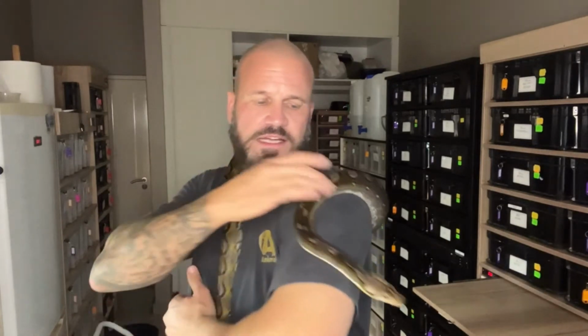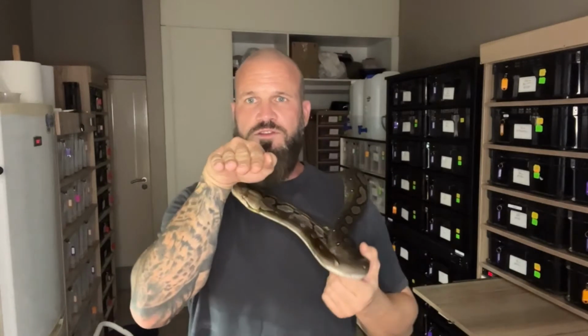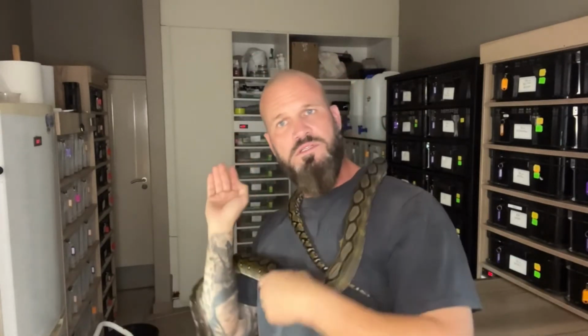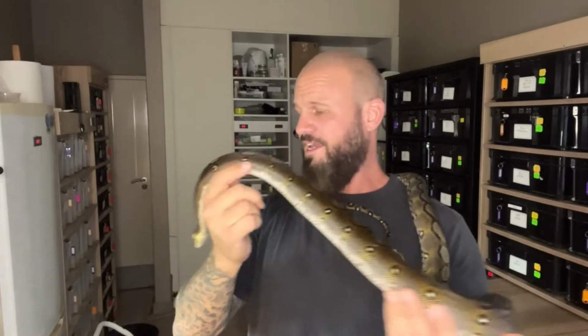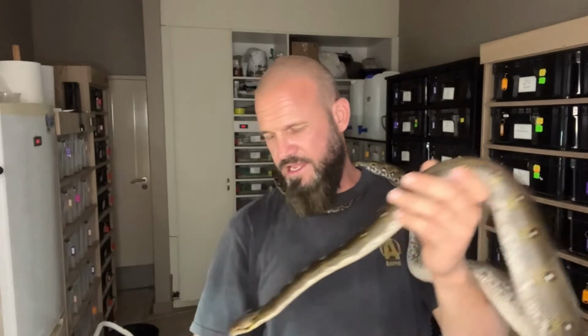This is a character, this guy. He's something else. I mean, he'll be looking at you through the glass of the enclosure, and he'll look at you and then he'll look up like this, and then he'll just go back and fall backwards and lie on his back and then get up again and come out. He's got no neurological defects. Relax, for those of you who think there's a problem with your snake. He's just weird. And you can see he's chilled out.